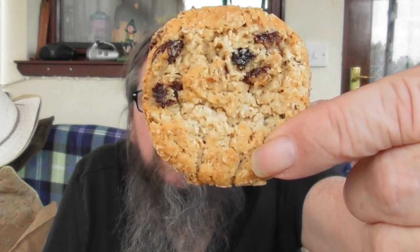Right, let's try and get into these. So far so good. And it opens up without much bother. Try and get in here. Ooh, they smell good. You get 8 in a packet. They are pretty thick. Ooh. These look crumbly. Two options of a thumbnail there. They smell very oaty biscuity. Sorry, cookie.